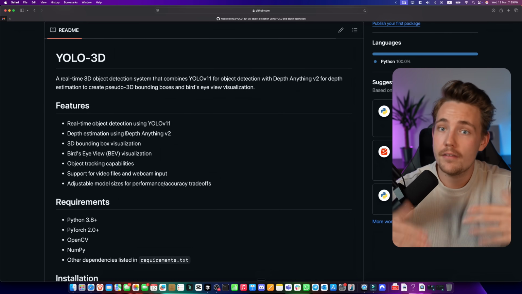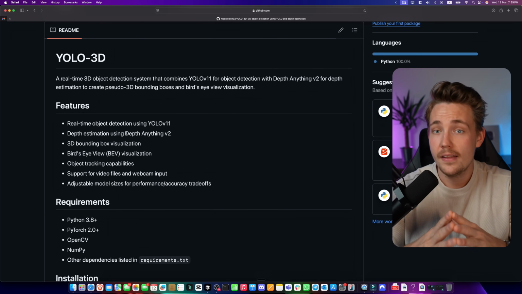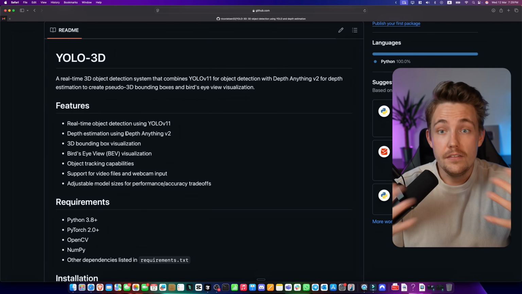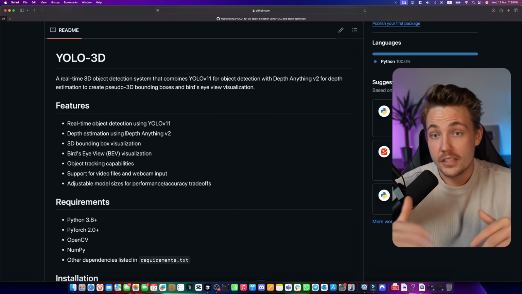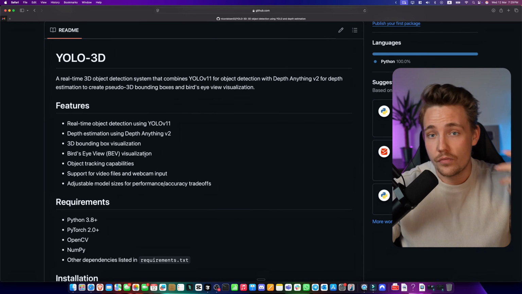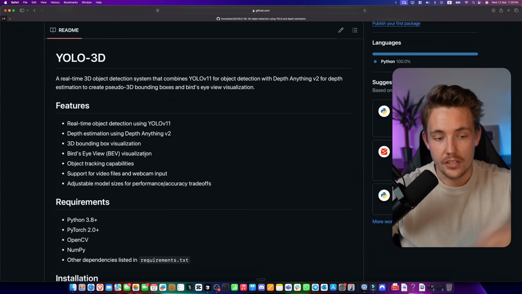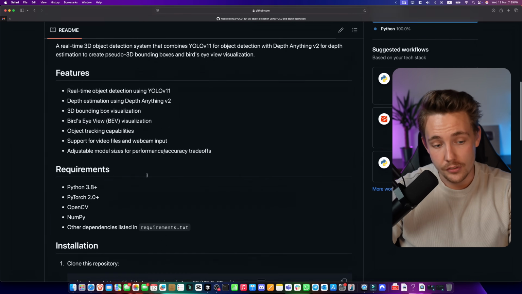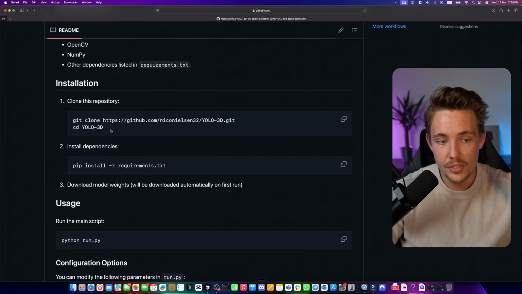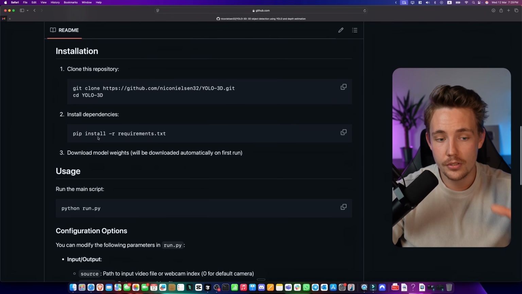We could even have a faster version that just does 3D bounding boxes based on default size, the average size of different objects that we already know from our data, and then does some estimates or references based on the size of the bounding box that we're getting in the 2D space. Requirements are pretty easy.